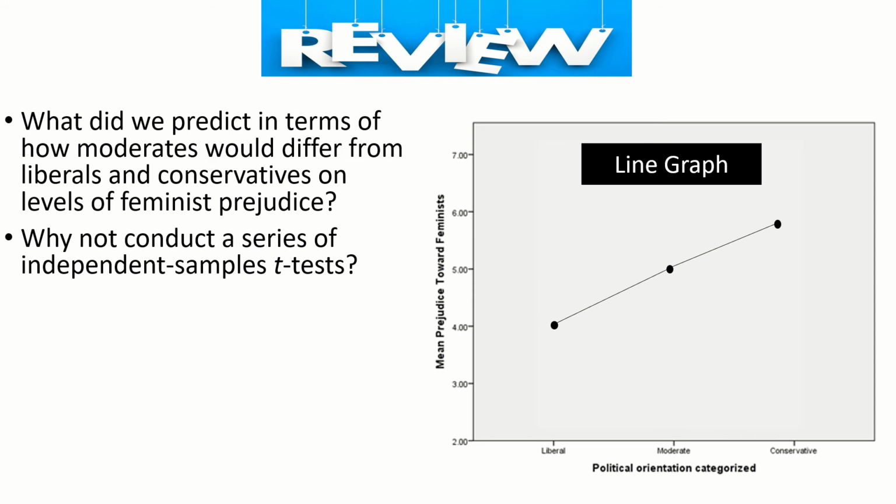So we can't consider these independent samples t-tests in isolation. These 3 groups are under the same independent variable here, political orientation. So we actually need to multiply that 5% by 3. So the chance of making a type 1 error would actually be 15% for these series of t-tests. And ANOVA keeps the type 1 error level down to 5%.